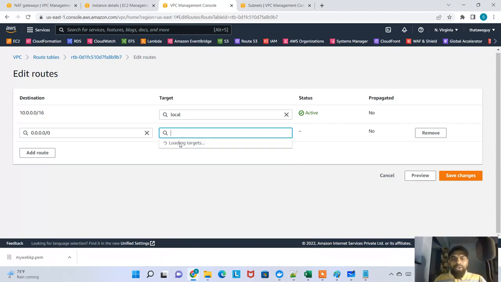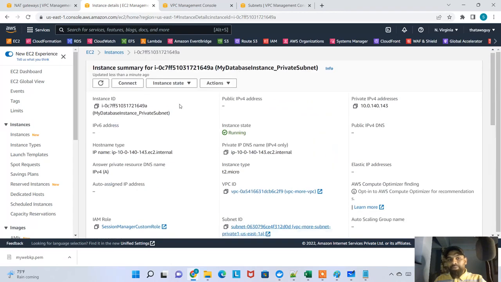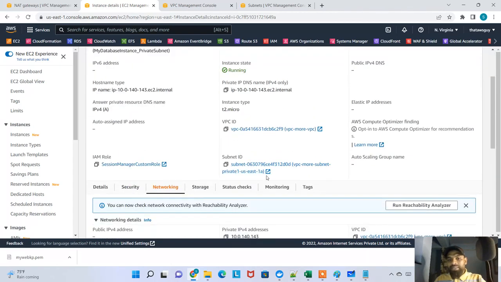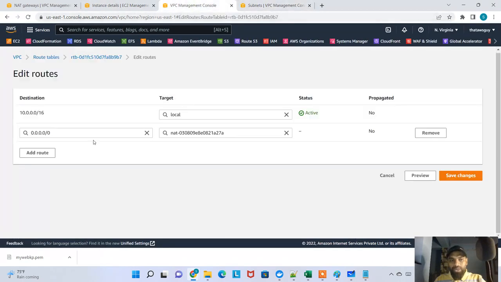When you click on NAT gateway, click on this NAT gateway. Now what happens is, the private instance which is there in the subnet ID, and this subnet ID has the route table of this one. If it wants to connect to the internet, it will come and check these rules. If that instance is trying to hit something outside of the network, it will come here and verify, yes, there is a NAT gateway connected, so you can communicate with the NAT gateway. Okay, so click on save changes.